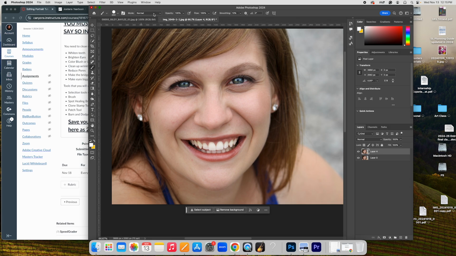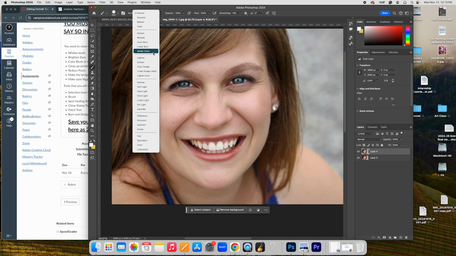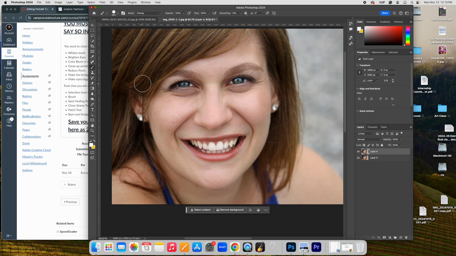And instead of a normal mode, what I want you guys to do is we are going to try an overlay. We'll see if this works for us. And then if you hold Alt Option, our eyedropper tool appears. And then if I click at the very tippity top of her lips, we're gonna get that nice rose color. That's what her lip color is at. And I want to make sure my opacity is at about 30% as well too. We don't want to do really intense. Maybe I'll make my brush a little bit bigger. Oop, that's way too intense. We need to bring this down maybe to like, let's try 5%. Yeah. Start off really soft.